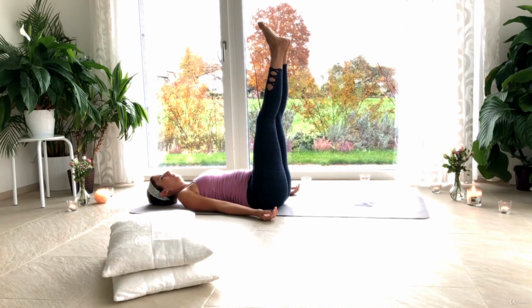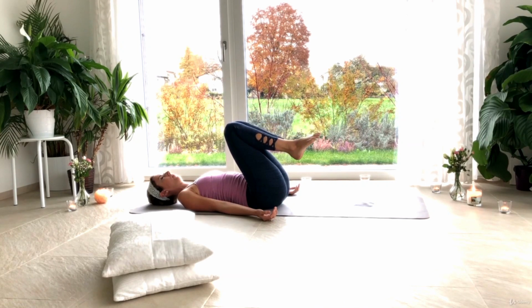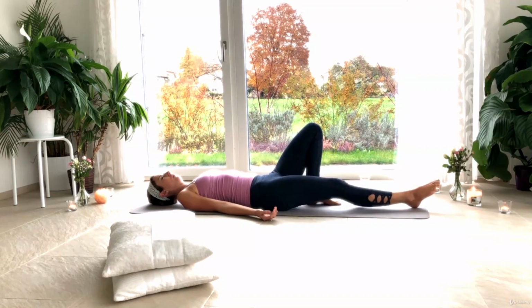Bend your knees now slowly into your chest and relax your legs one leg at a time down to the floor. Relaxing into Shavasana. Release the breath and let your body breathe you.